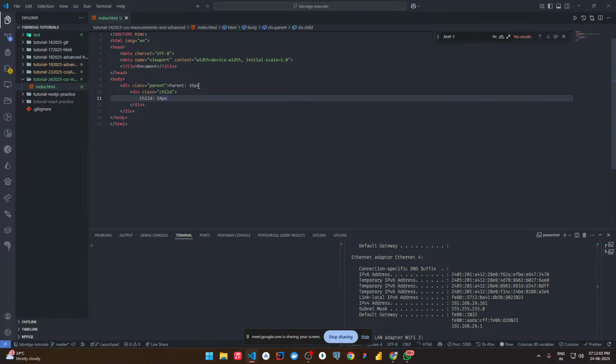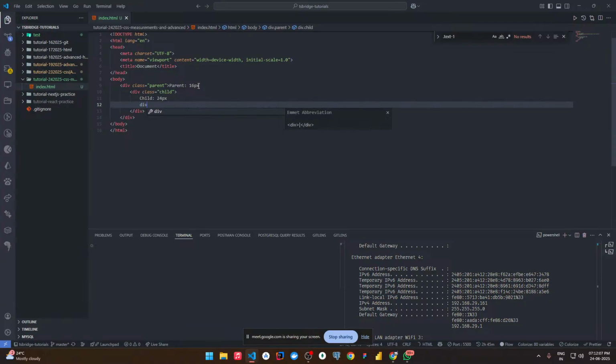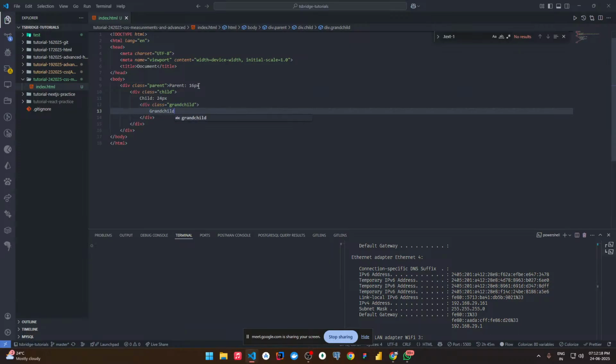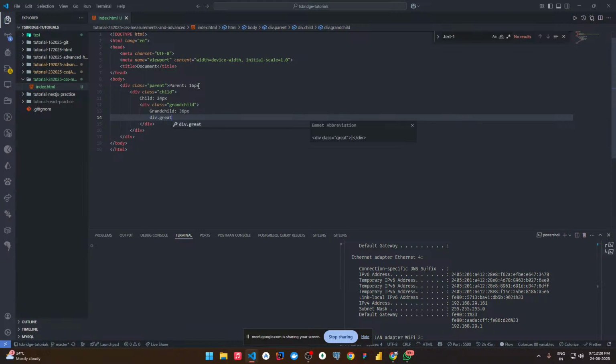Inside this child div I'll create a grandchild, which will be 36 pixels, and inside this div we'll create a great grandchild, which will be 54 pixels, not 48, 54.